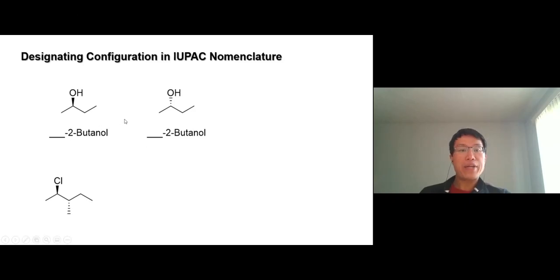This is how we name this too. Use an RS configuration and put it down here. All right. So start on the left side. So this, that chiral center. So oxygen number 1. I'm going to go quick here. So ethyl number 2, methyl number 3, and hydrogen at the back 4 already.